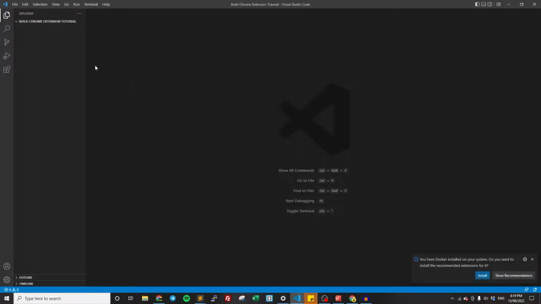So first of all, the main thing that every single Chrome extension will need is a manifest. So let's create a file called manifest.json. And also, I know I didn't mention, but you should just have a random folder. It just needs to be an empty folder that's going to hold all of your code. We're only creating 3 files, but just create a random folder somewhere and open it up in your preferred text editor. I'm using Visual Studio Code.